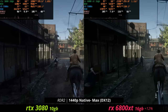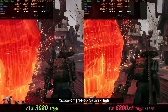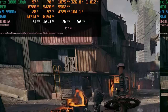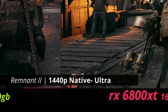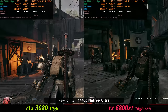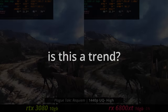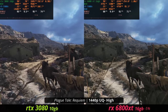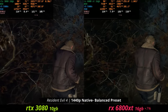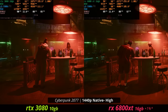On both GPUs, the 1% lows are kind of bad. I would show you high settings in Remnant 2, but Unreal Engine 5 is also CPU limited with my 5900X. But if we up the settings to ultra at 1440p, we do get a more accurate result, and the 6800 XT pulls ahead by about 8% in this case. Not exactly a trend, but in most cases the 6800 XT is a little bit faster than the RTX 3080, which maybe could explain the price premium on the used market — but I think there's a little bit more to this.